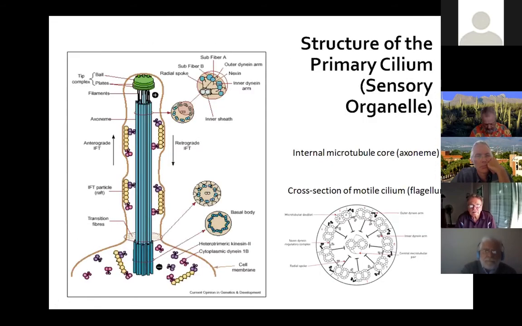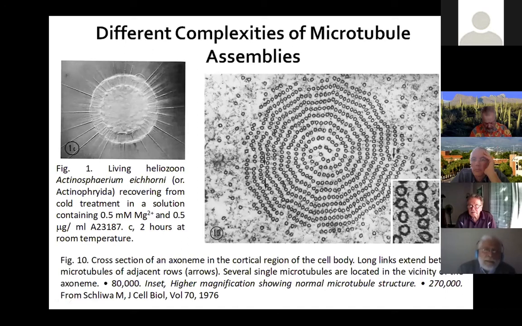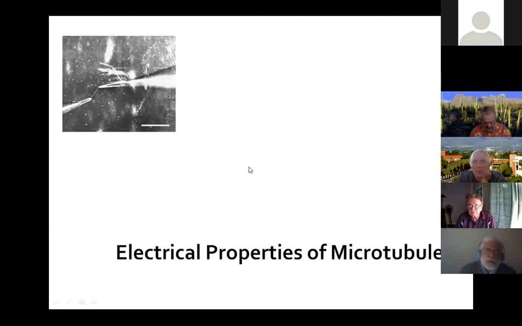As I said before, there is an interesting aspect to microtubules. They form very many different shapes: rings, sheets, and macrotubules that you can find all 3 in the brain. Indeed, we still don't know exactly what it is that cell biology has used the microtubules for, but it's more than simply a mere arrangement for architectural purposes. So this is what I'm going to be looking at, and that is the electrical properties of microtubules.